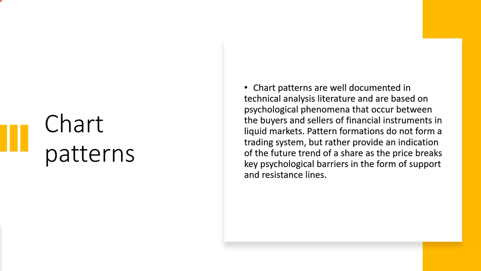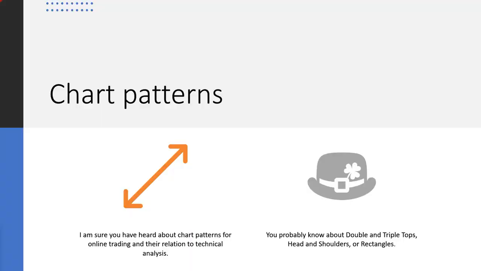Now, chart patterns are well documented in technical analysis literature, and they are based on the psychological phenomena that occurs between the buyers and the sellers of financial instruments in liquid markets. Pattern formations do not form a trading system, but rather provide an indication of future trend of a share or an asset as the price breaks key psychological barriers in the form of support and resistance lines. Oh, that was a mouthful, wasn't it?